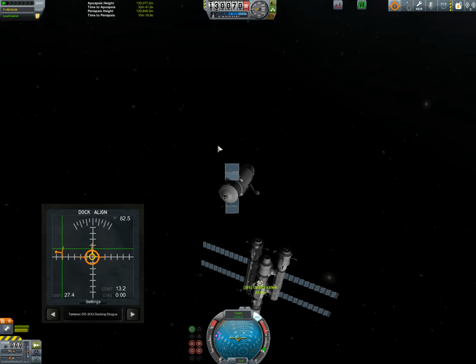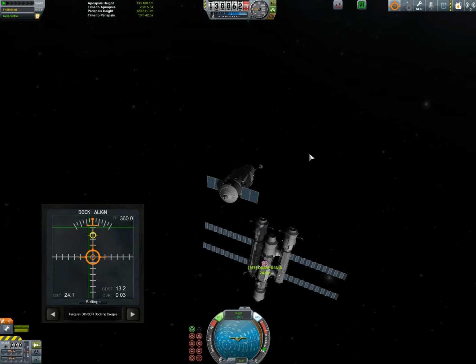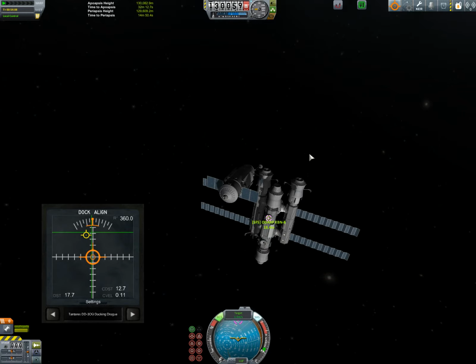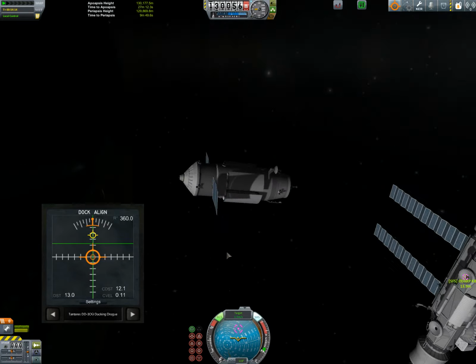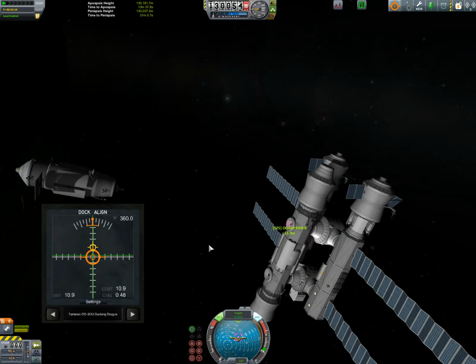One thing that I like about this craft is that it's got very good reaction wheels, but the reaction wheels aren't so powerful that it starts bugging out, essentially. Alright, RCS on. Nope, that's the wrong one. There we go. Thrusting forward.